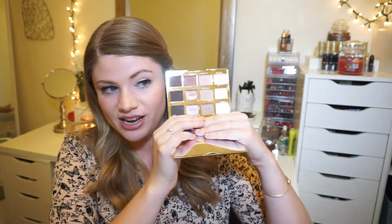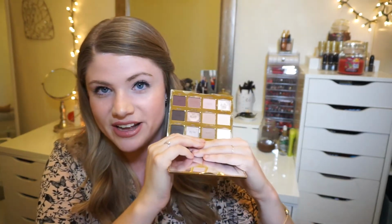A recent one is the Tartelette in Bloom. And why is that? I just never get a bad look out of this. I got this recently from my best friend. Look at how pretty it is. I didn't think I was gonna like it as much as I do. Very, very warm toned, which I guess is what I'm starting to lean toward. I used to only wear cool tone shadows, like the Naked 2 was my favorite for a while, and now I lean away from it. But every look I get with this just looks great.